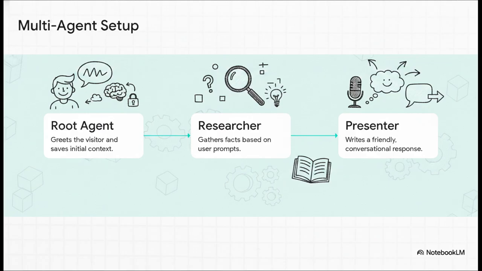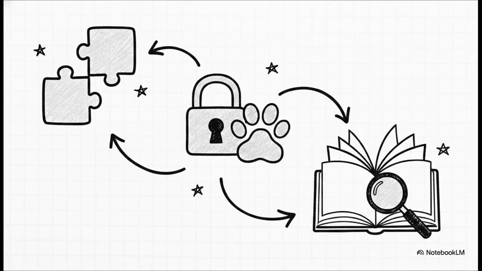Actually, a crucial best practice here, keep your instructions for these agents focused purely on behavior rather than style. It makes the handoffs between them so much cleaner and way easier to debug. Now, what's really fascinating is the toolkit these agents use to get their jobs done.